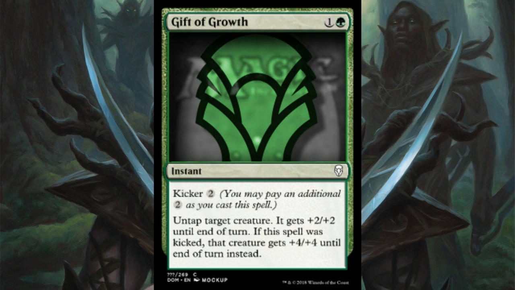This is Gift of Growth. It's 2 mana, 1 and a green, for an instant, with Kicker 2. Untap target creature, it gets +2/+2 until end of turn, and if you kick this spell, it gets +4/+4 until end of turn instead. This is actually, subtly, one of my favorite kicker cards in this entire set.